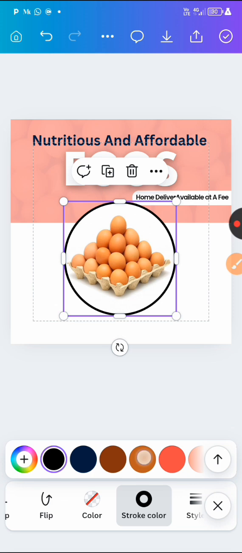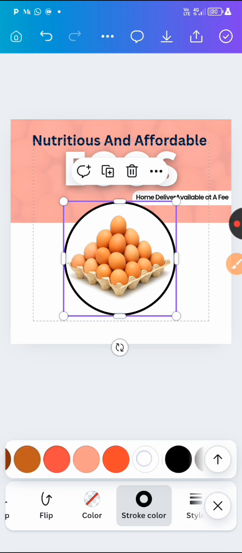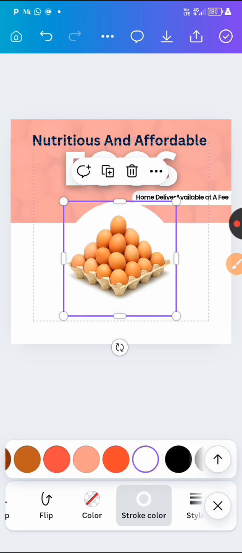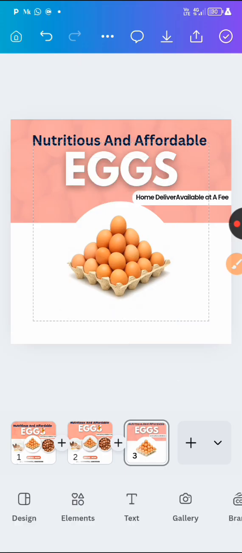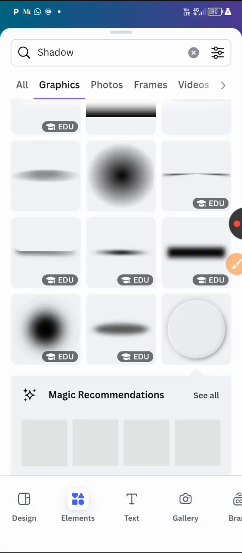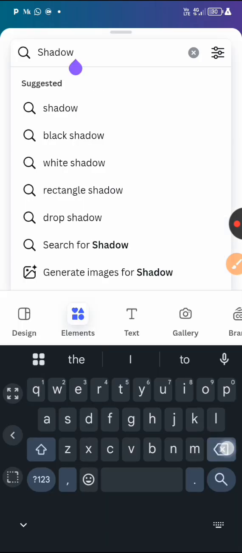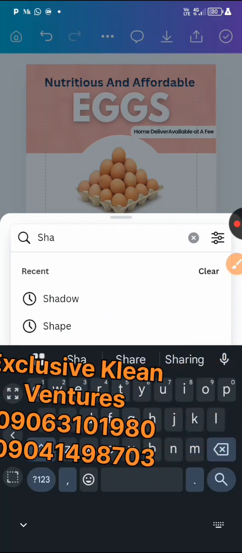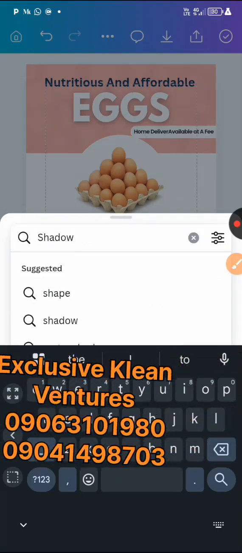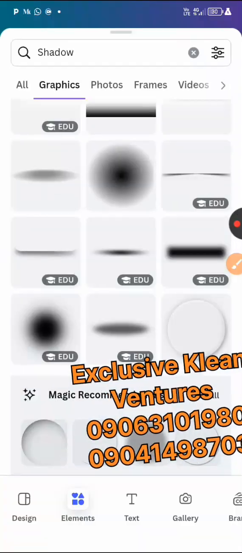Stroke color, change this stroke color. White, okay. So now let's go to elements and look for shadow. Type shadow. Enter.